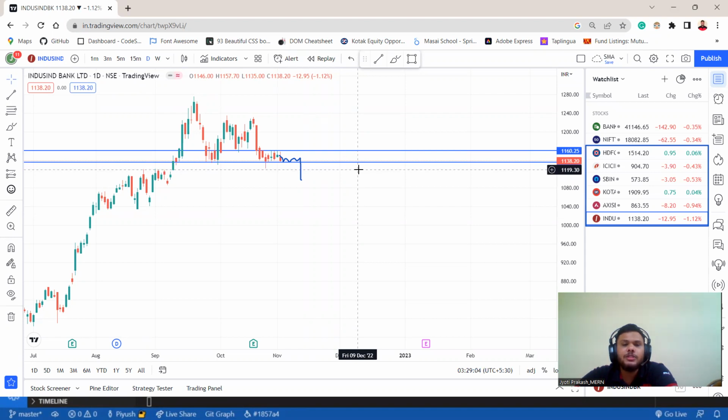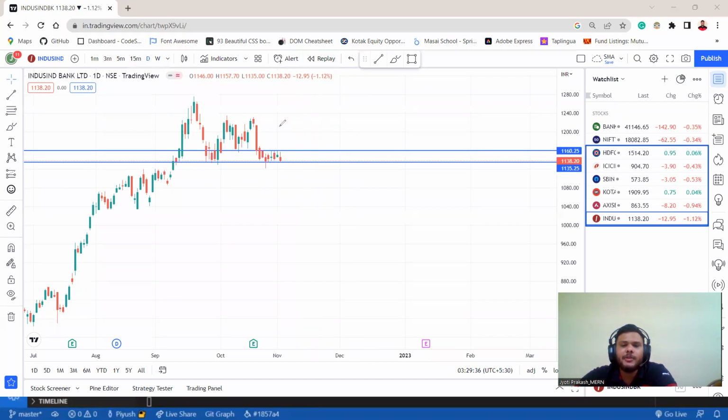And if it closes below that by opening flat or opening gap down, and let's assume it opens gap down around 1115 or 1120, then also if it shows any negative movement there, then we're going to take it for selling, and our target will be the round level 1100 first, and second target you can set to 1080. But let's assume tomorrow the market opens flat and continues to go down, and if it closes below 1135, then we're going to take a trade for selling. Target you can set to 1122, round level 1100.